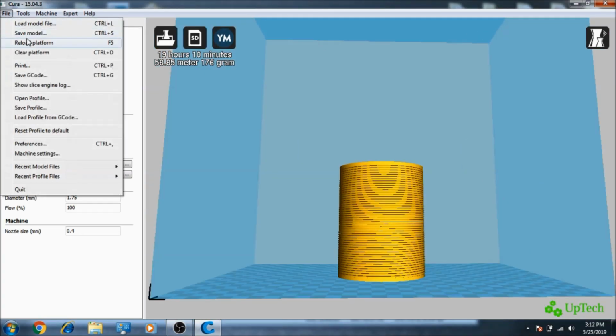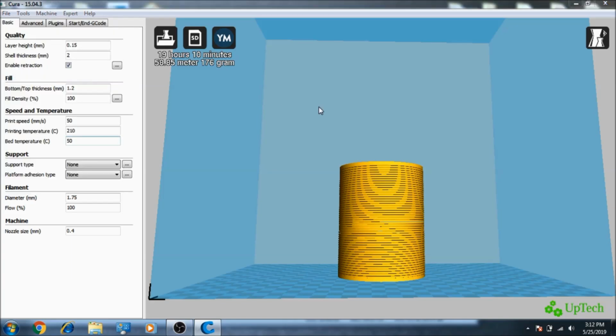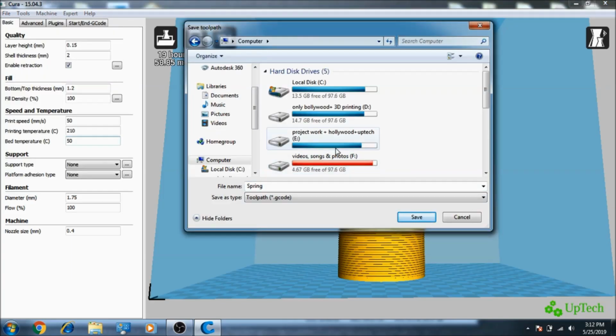Next, save the toolpath, that is G code, to an SD card, ready for the 3D printer.